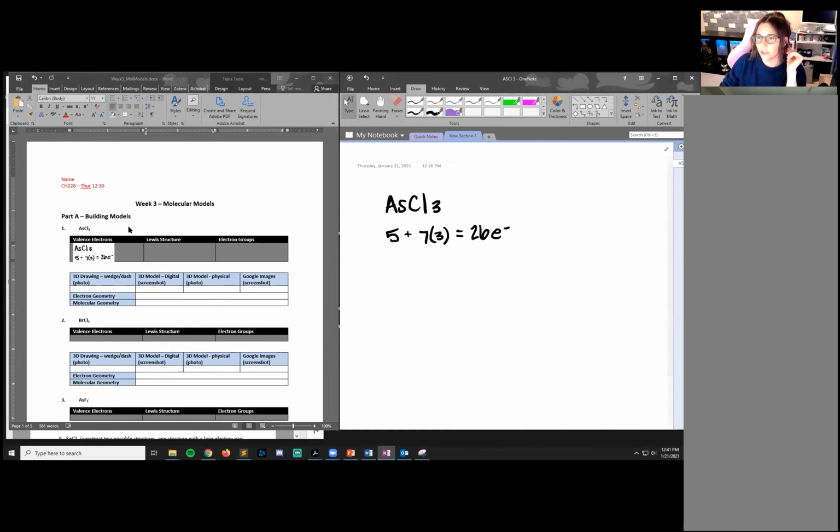Okay, so now the Lewis structure, right? So for my Lewis structure, I'm going to start with arsenic in the middle. Now, I don't know if you guys are taught to surround it by the atoms and then fill in the electrons. I'm going to say, okay, so I've got 5 electrons. I'm going to start filling those in: 1, 2, 3, 4, 5, right? I can already tell I'm probably going to have chlorine, chlorine, chlorine.